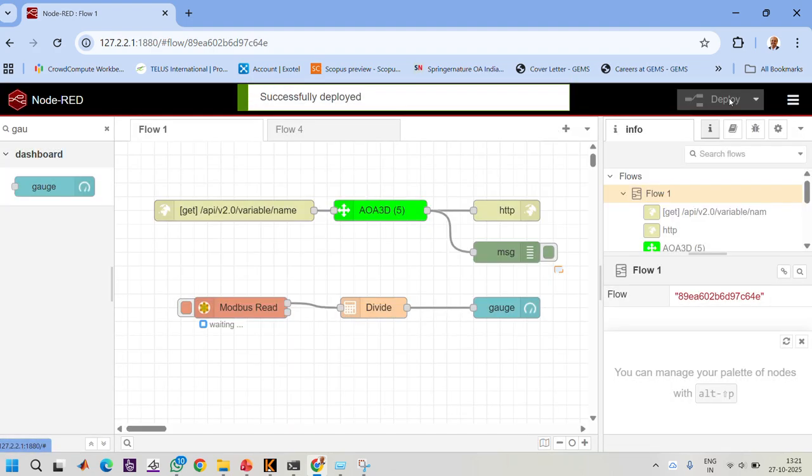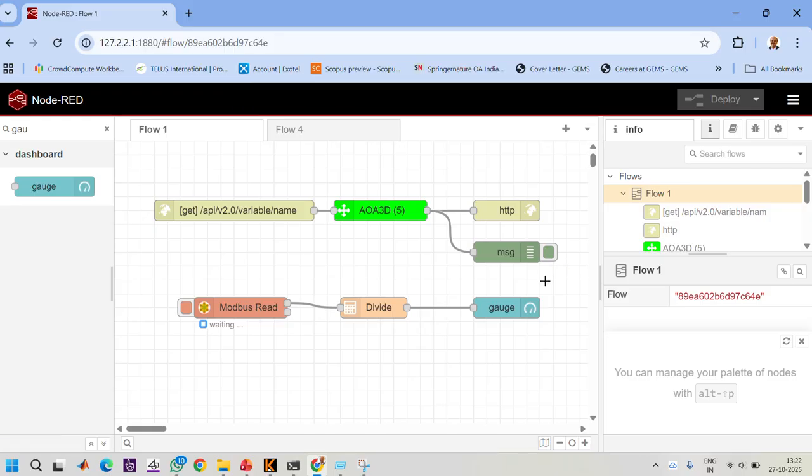Successfully deployed. Here you are getting a red color. Double click on that one. You are getting red color, sir? Double click because you have not assigned any code. Click on plus. Okay, done. Add. As of now, we put the default one, sir. Later we can change. Add. Gauge value changes here. Okay, done. Now deploy.